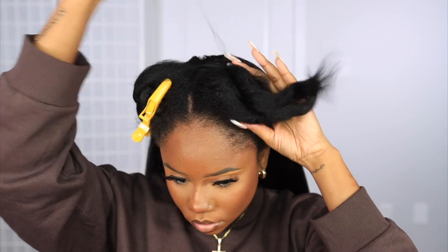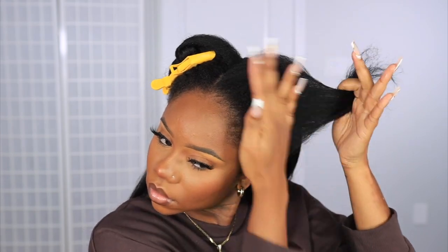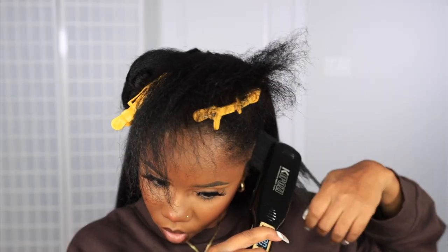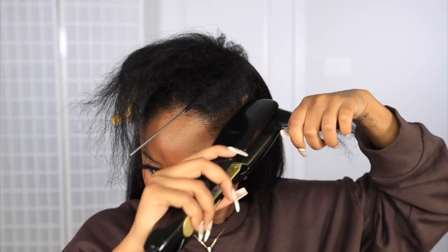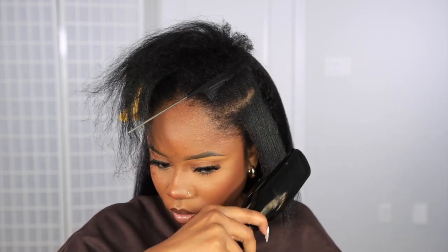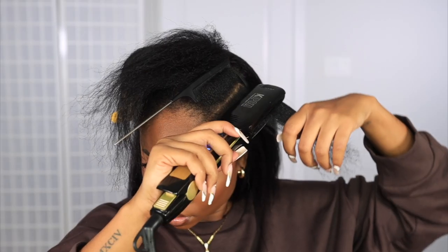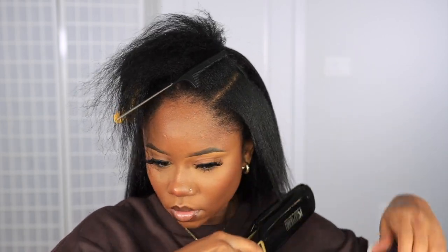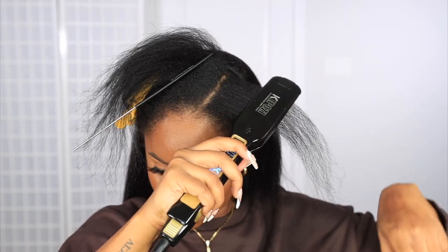Now I'm going to go in with some heat protection. My hair is already blown out as straight as I could get it without over-straightening — I'm not going for a silk press with this. I'm flat ironing my hair but not doing the chase method. I'm just running through my hair maybe twice, nothing more than that, because we're not going for silky — we're going for a natural hair blowout type of look. I'm going to continue doing that for the full front because we're going to do two different styles with the front parting.